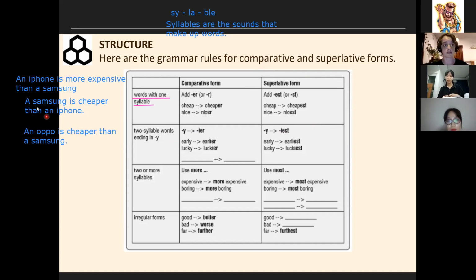So this example, the iPhone, we say, is the most expensive. It is the top. And an Oppo is the cheapest. And we add est on the end of this one syllable word. So an Oppo is the cheapest phone.